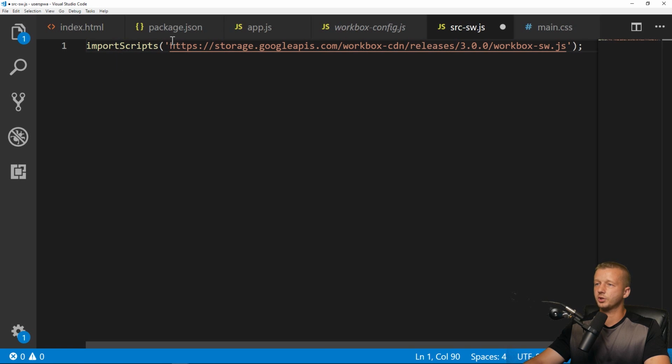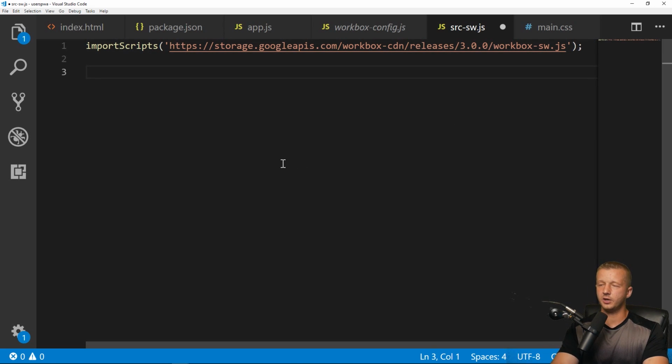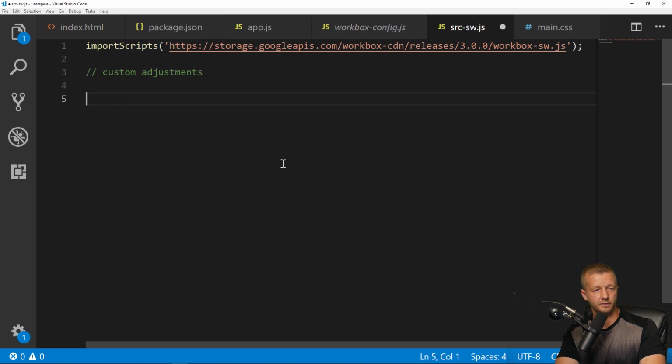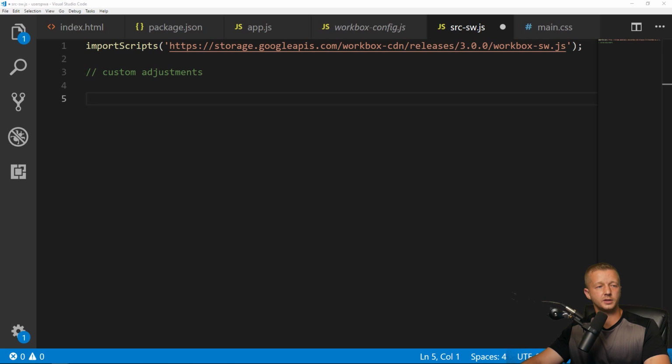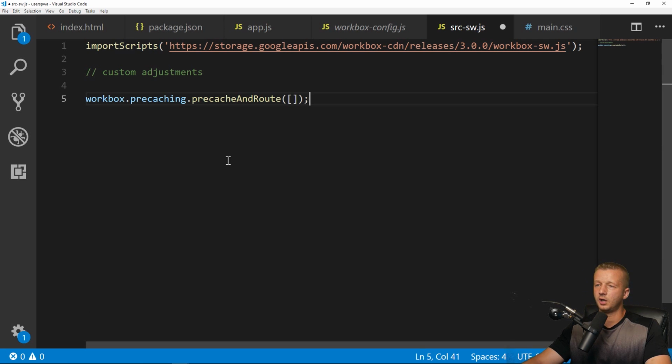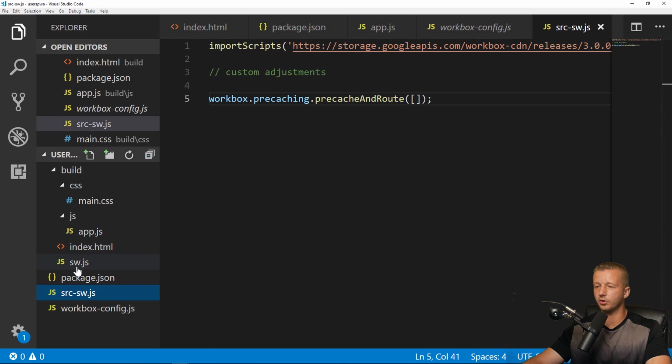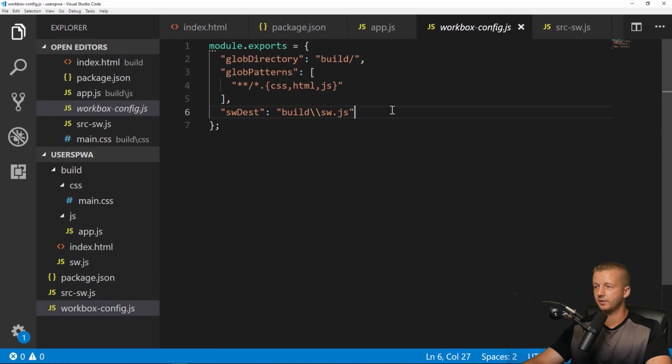It's importScripts we're using, and we're importing workbox-sw.js right here. And then in here is our custom adjustments. And finally, right here, we put one more line, and I'm going to copy this and paste it off screen: workbox.precaching.precacheAndRoute.